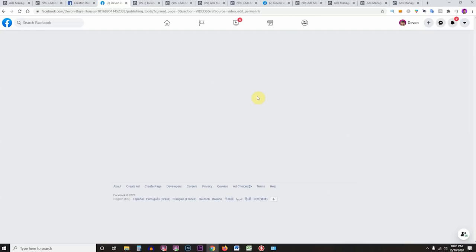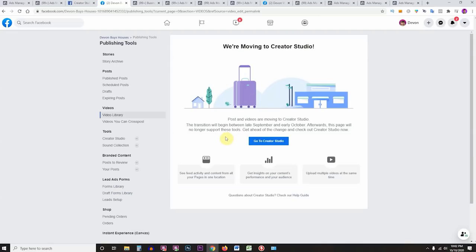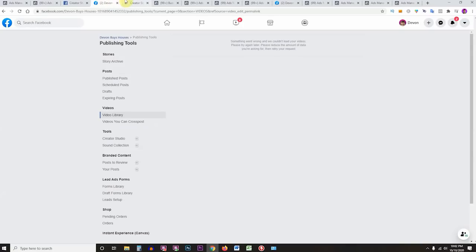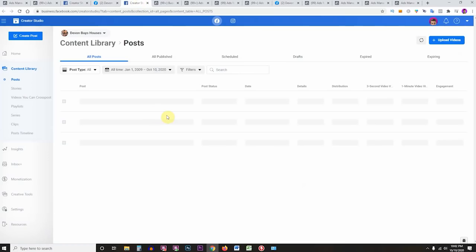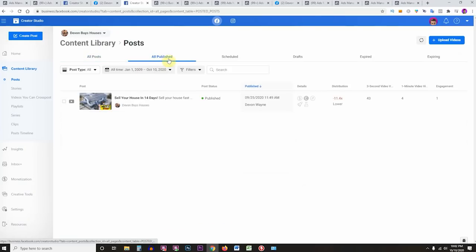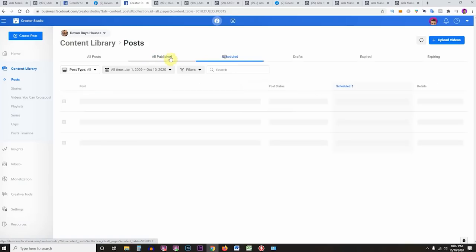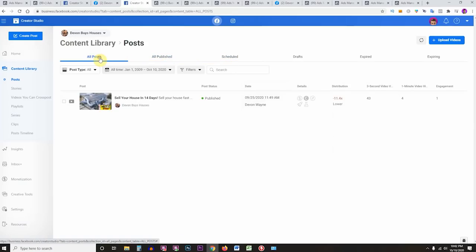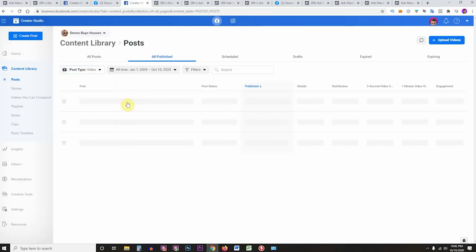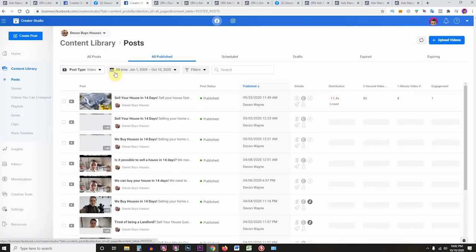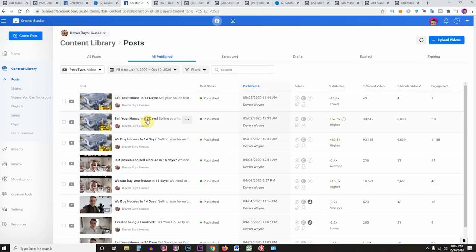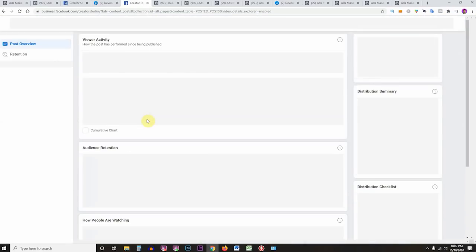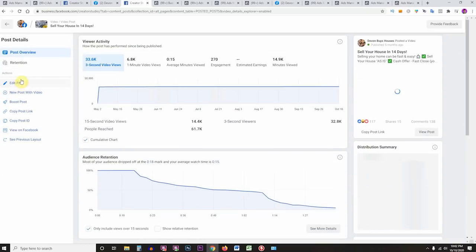And this is for the video license holders here, so you know how to upload the video and of course edit it, so you could change that out. So we're going to go to video library. Looks like it's going to make us go there. This is a new thing that Facebook is doing for the Creator Studio. So we got to go to that same thing I was showing you before. I'm going to go to videos. There we go. All published videos, video type. This was the female, I remember, so we're going to select that one. It's quite a few clicks, unfortunately, so they made it a little bit more difficult.